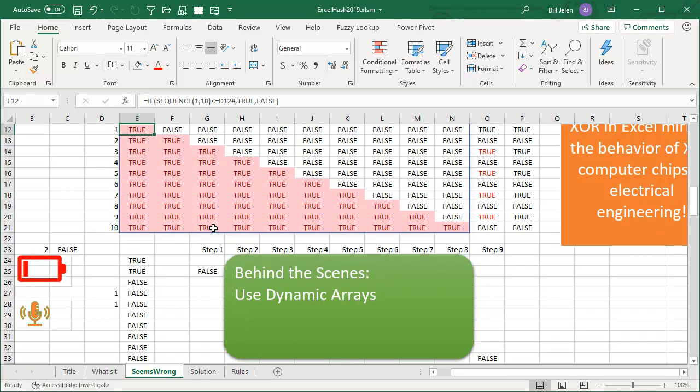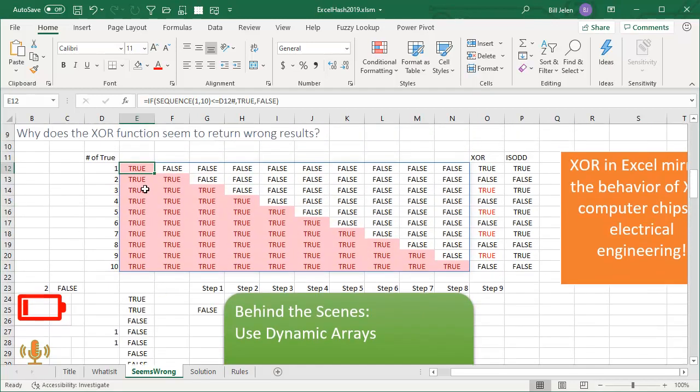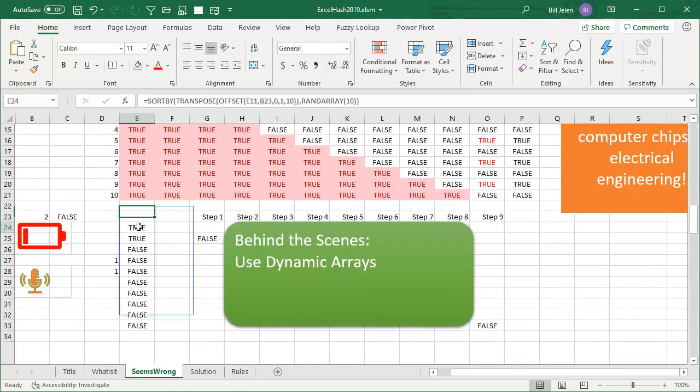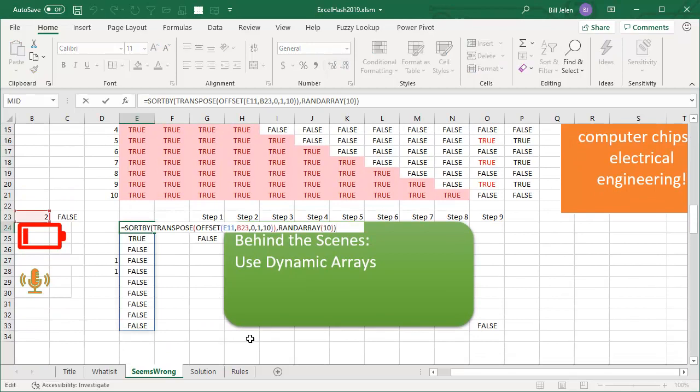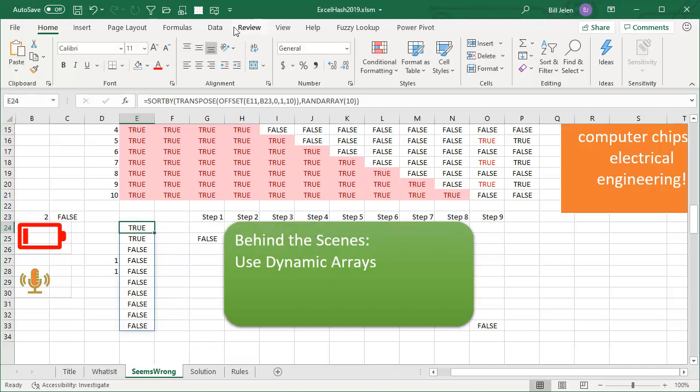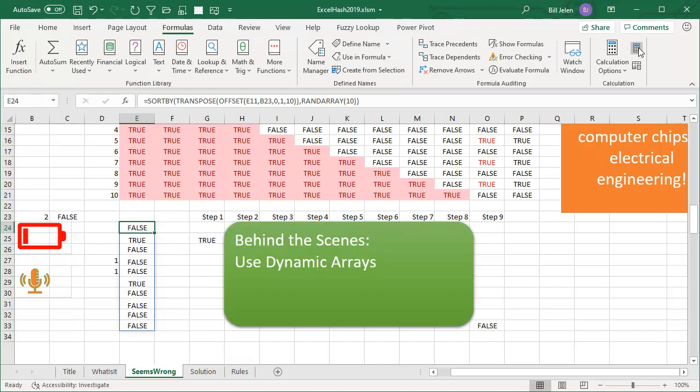The other thing, I wanted to show that it doesn't matter if it's true, true, or true, then a whole bunch of falses and trues. So I had to generate a random sort. So I used the sortby function and then the RANDARRAY. So I have 10 items here that I want to sort. I want to sort them randomly. Every time that I press calculate now, that number of falses and trues stay the same, but the sequence of them completely changes. Cool use to randomly sort something. Great for employee drug testing where you choose 2 each quarter or something like that.